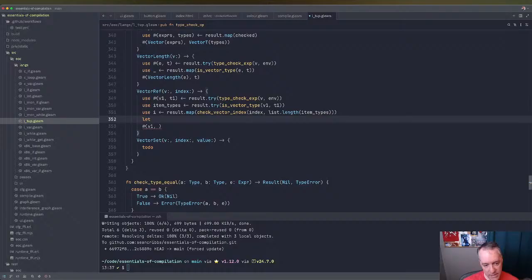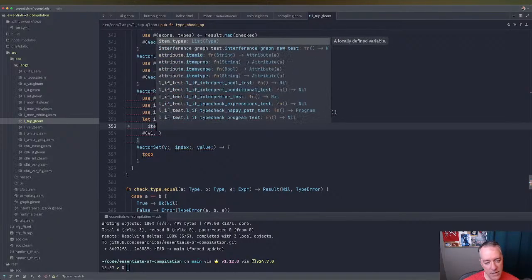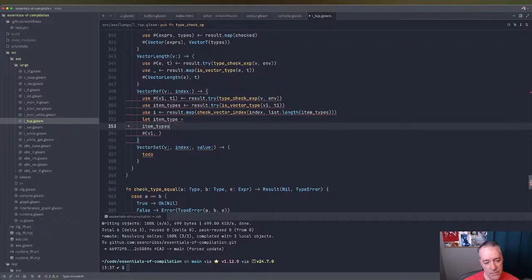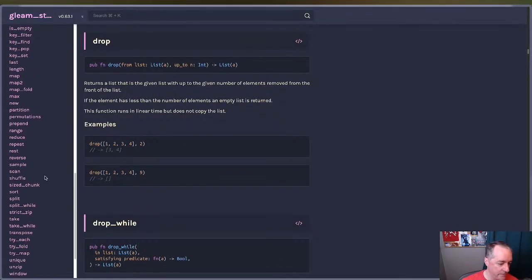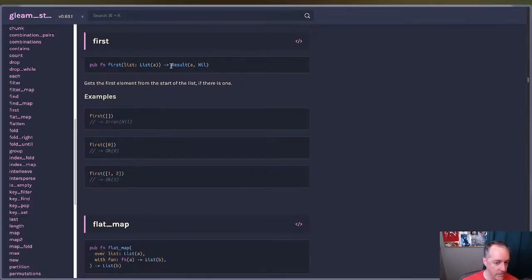so we can let item type is item types list.drop I, right? So we'll drop. So if it's a 0, we'll still have the first one. And then first is like head.